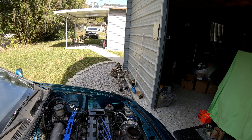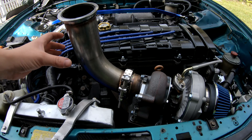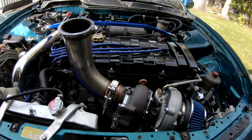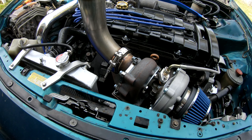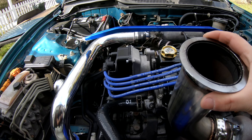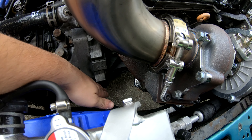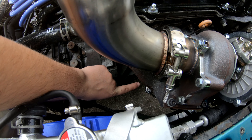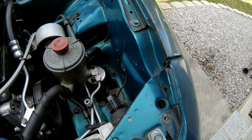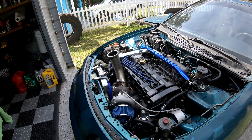The whole entire old exhaust system is over there — someone's supposed to come pick that up Saturday. This is just a downpipe for now coming off the V-band, it's a three inch. I just got it fired up for now so when we're test driving it we don't melt anything down there. I also got a turbo blanket sitting in one of the boxes and a bunch of heat wrap. Saturday we're gonna drop it down — we have the most clearance going out the driver's side, so we're gonna come down at an angle, go under the wastegate, go under the AC compressor, and out through the bumper.